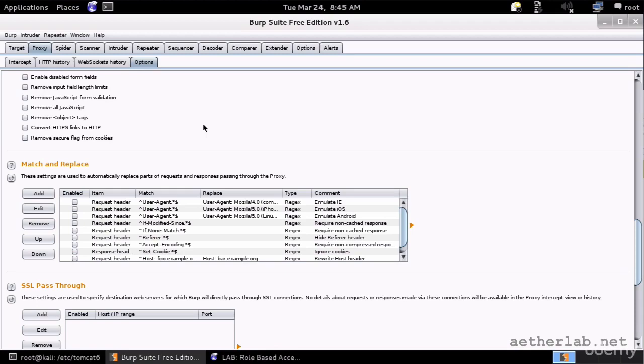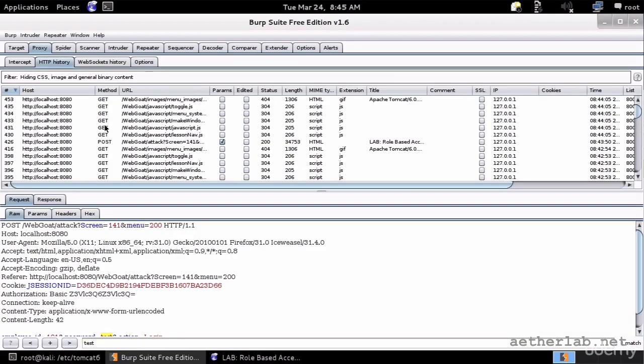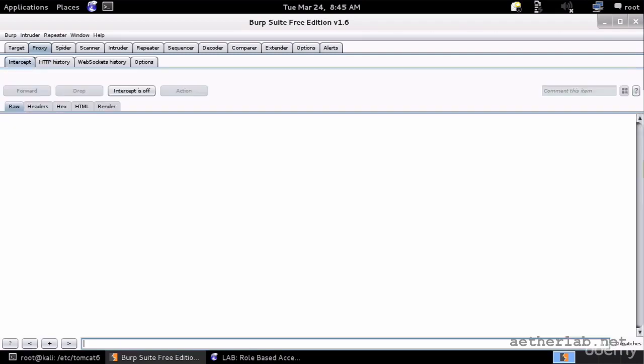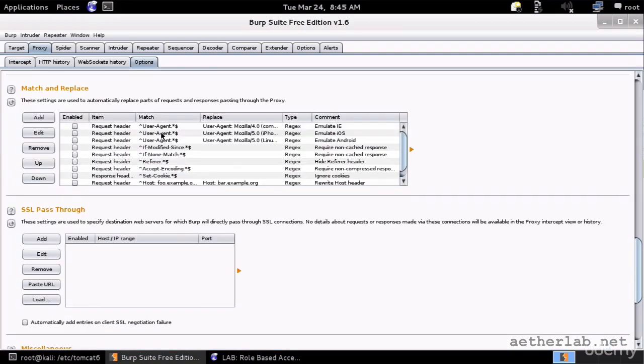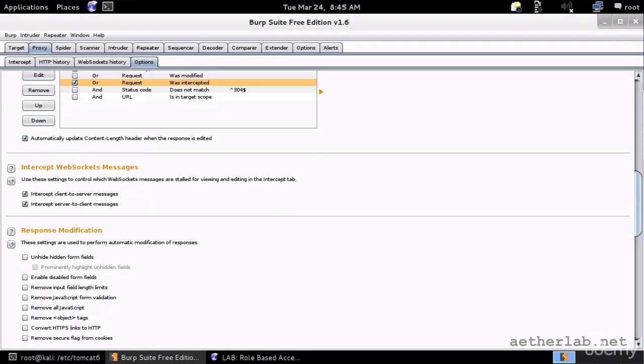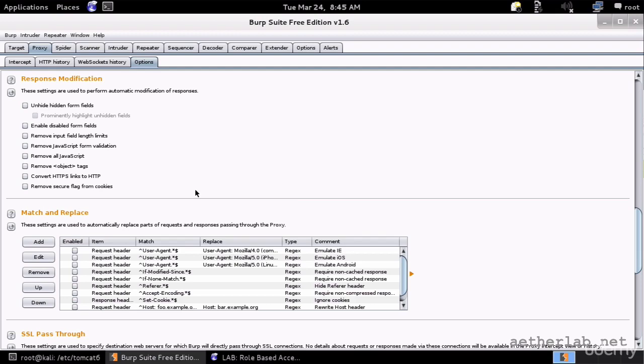Yeah, more or less that's the proxy tool. Just to recap, in the history you see all the requests that you've seen. You will come back a lot here to see what went on, to look at requests and responses. And you can use the intercepting part to stop requests before going to the server, and then stop the responses before going back to the client, and so modify them on the fly or just look at them. It's pretty useful. And in the options part, you can fine-tune lots of things, like your proxy, the interception rules, or modify requests and responses on the fly.